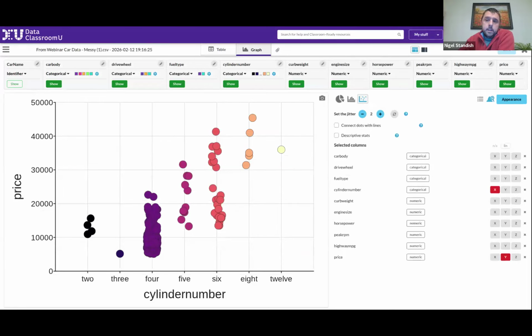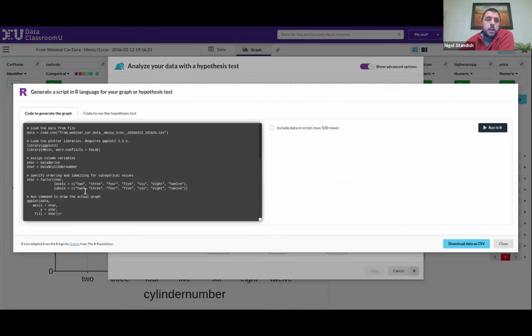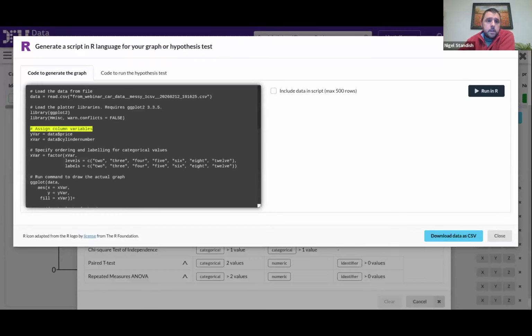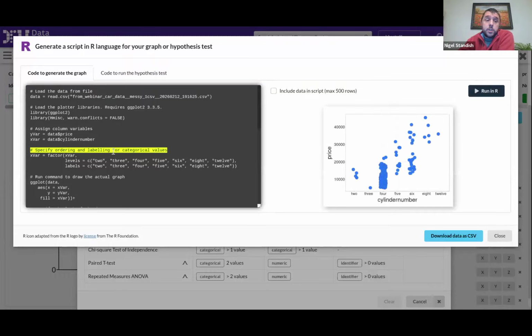So let's run this in R, and you'll see that it generates the R code for that graph, and it annotates every section of the R code. I know it's probably a bit hard to see on your screen. Let me see if I can blow this up a little bit. And so what it's doing is saying, hey, here's how you make that graph in R, but here's what each section of the code is doing.